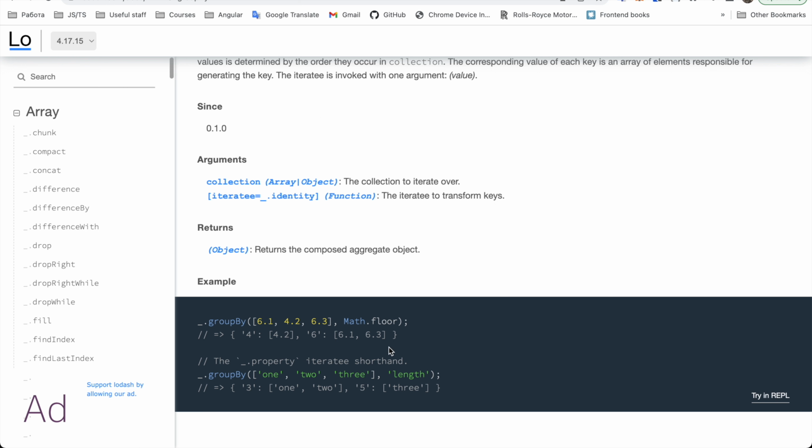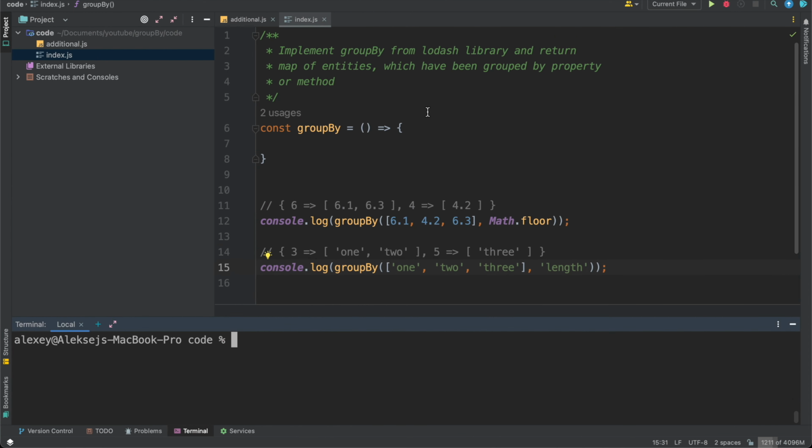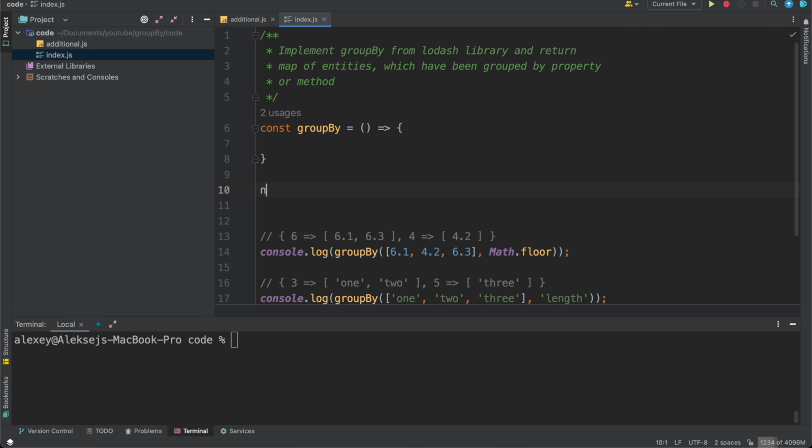Here we are grouping strings by length property. We need to implement the same groupBy function, but return a Map instead of an object, so new Map. You should know it. Okay, let's jump to code and implement it.